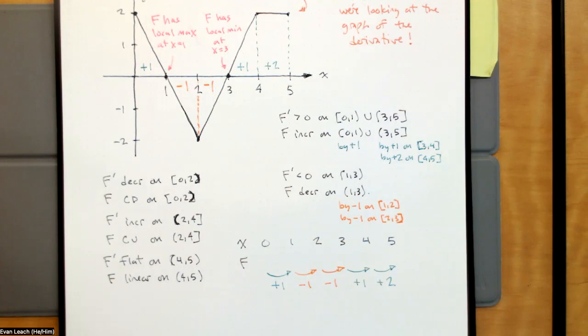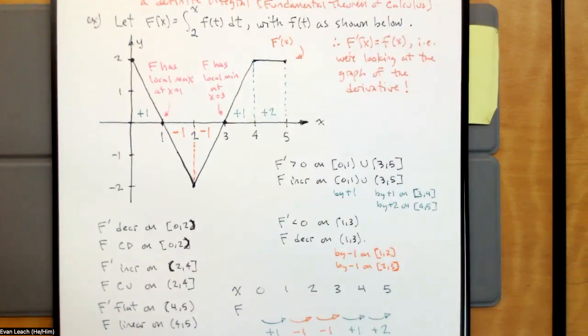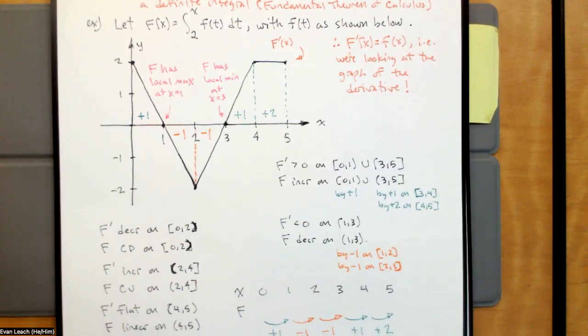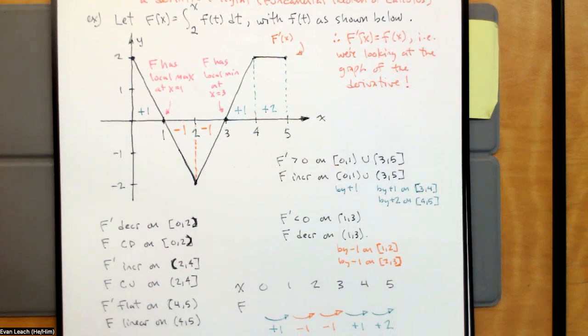We need a place to start. Yesterday, I had to tell you where the graph should start. I had to tell you that f of 3 was equal to 0. I just made that up. I had to tell you something, which vertical shift we are talking about. All the antiderivatives will have the same shape. They'll all just be vertical translations of each other. In this problem, I did tell you where to start. I did give you a value of this function. And that happened when I defined the antiderivative. I said capital F is the definite integral from 2 to x of f of t dt.